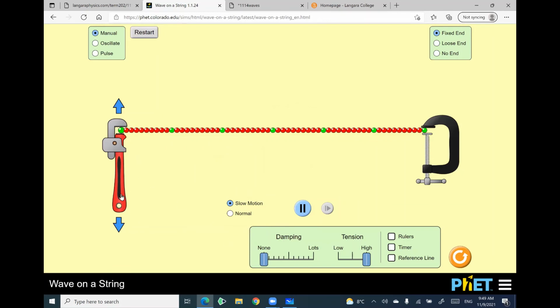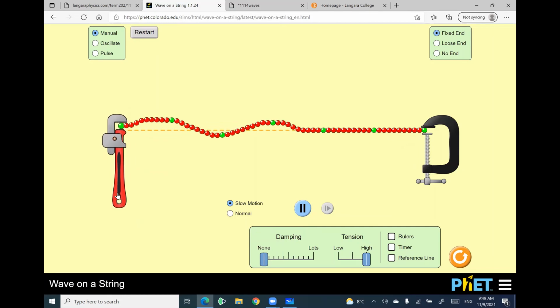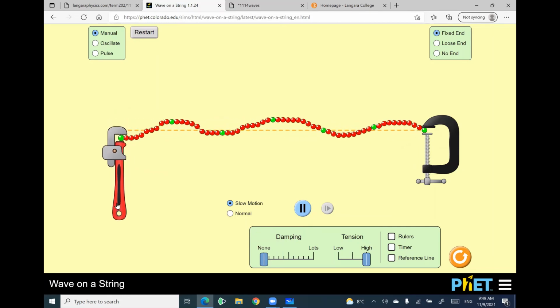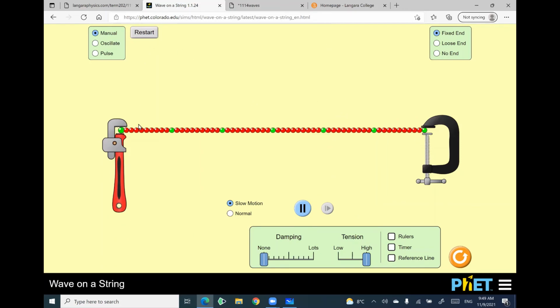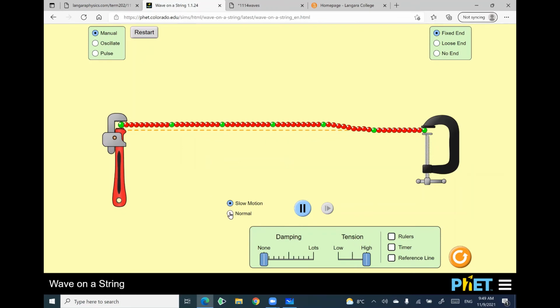What you do is you can move one end at certain frequencies to build up a stable oscillation pattern. And you can play it yourself. I don't want slow motion now. It has to be normal, otherwise it's too hard.